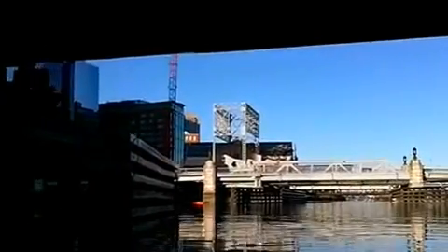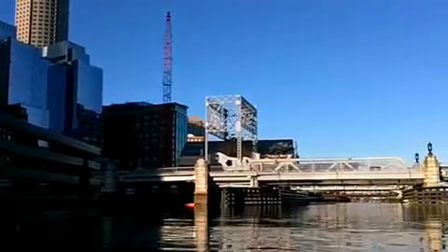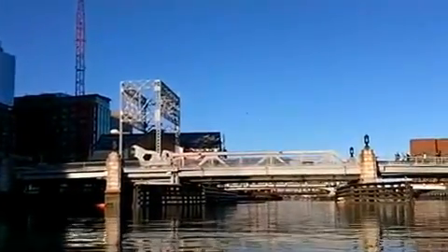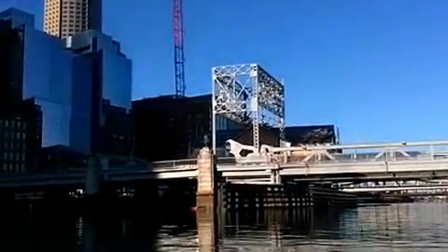The Summer Street Bridge used to be an operable bridge, but it was restored a few years ago and is now inoperable. Right now we have about 13 or 14 feet of clearance, but at high tide this clearance closes down to about 4 feet, so the basin we were in isn't really traveled much by powerboats — they can't get underneath the bridges unless they have a fairly small powerboat, maybe a 20-footer. Now we're entering the basin. That's the Congress Street Bridge up ahead, and it's also inoperable and subject to tidal clearance.